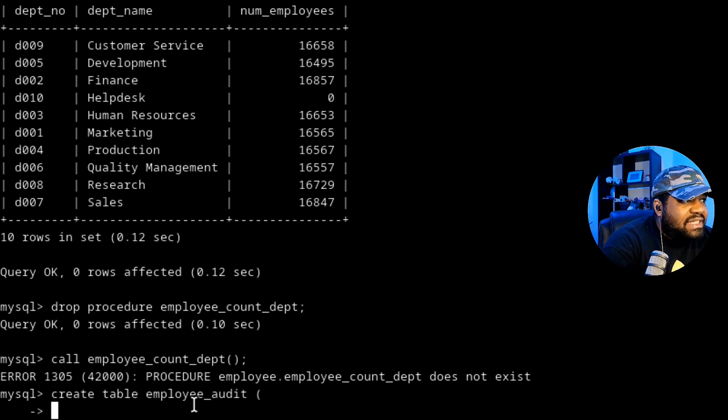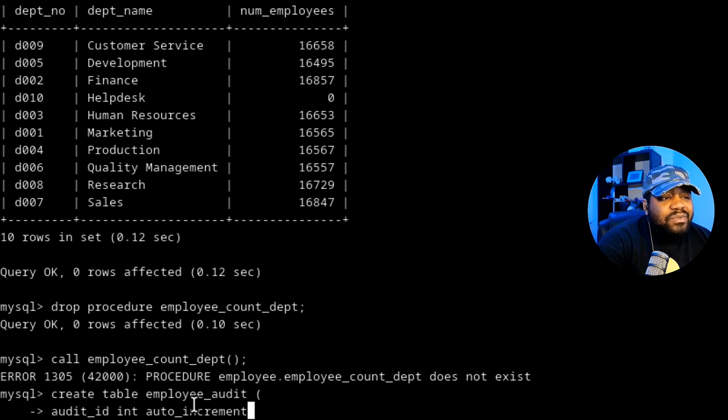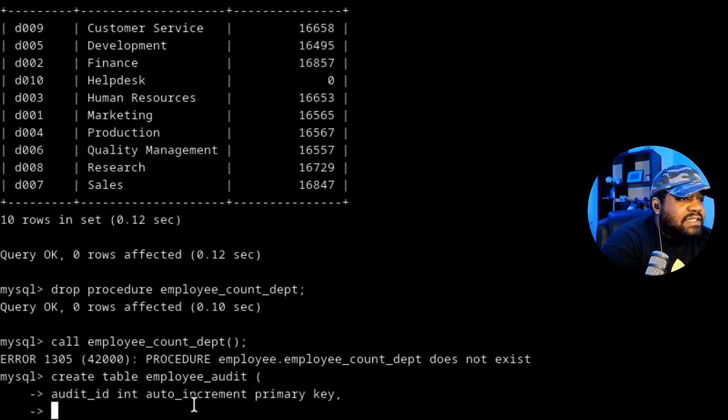Let's start off with an audit ID, boom, and then we can make that integer, so int, and then let's make this auto_increment, and this is basically to auto number each row within our table. And then let's make this the primary key, boom, and then let's put a comma there, and let's create our next column.